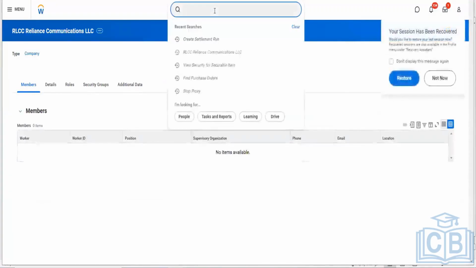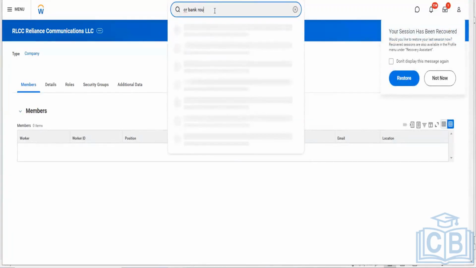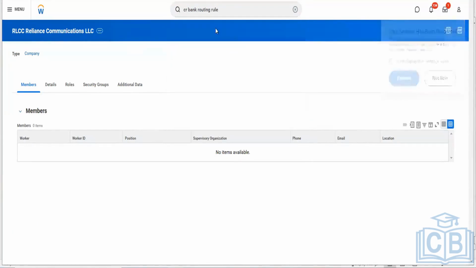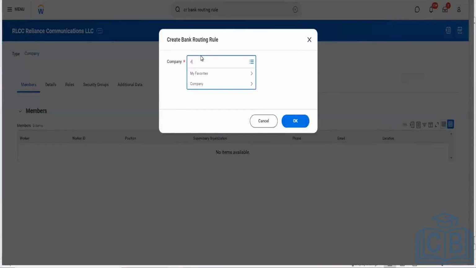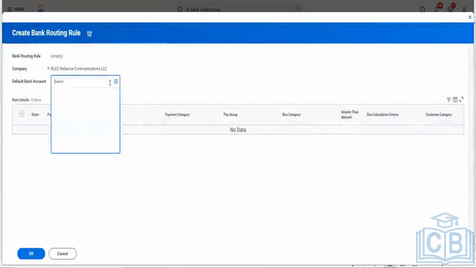Oh, we're not defining a binding account for this. Quickly create a bank account for this company.